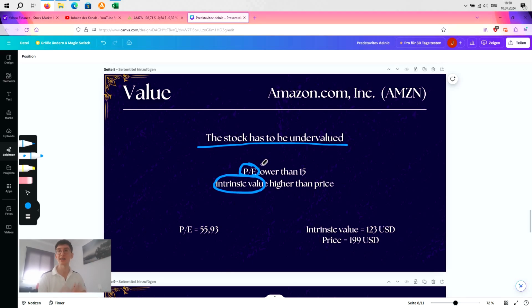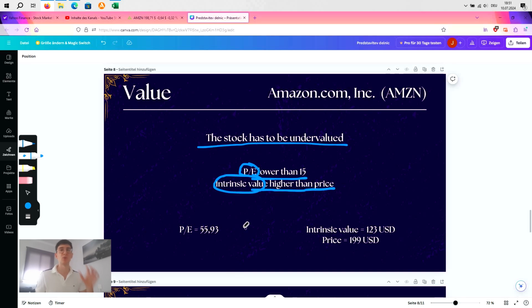But as a complete beginner, you should follow the framework that you have right now here on my screen, okay? P/E ratio should be lower than 15 for any stock that you analyze, and intrinsic value should be higher than the current stock price. Now, where do we find P/E ratio and intrinsic value? Literally use the internet, write in Google, Amazon P/E ratio, Amazon intrinsic value, and you find the data. It's that simple, okay?